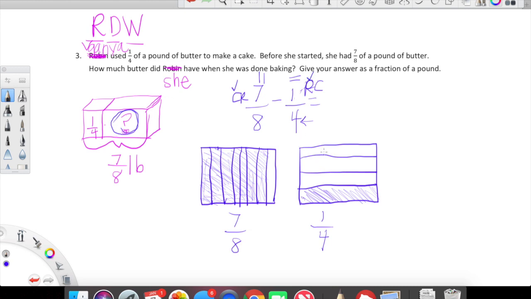Now what we're going to do is lay our 4 rows on top of our 8ths. Beautiful. And next I'm going to lay our 8 columns on top of our 4ths. Wish me luck. 1, 2, 3, 4, 5, 6, beautiful, 7 and 8. We now have equivalent fractions. No longer do we have 7/8 shaded.